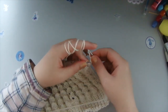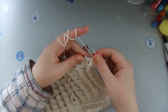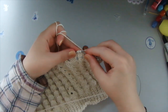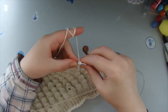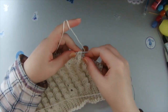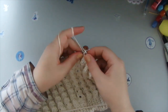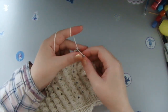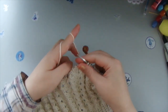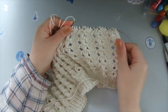So we do yarn over, three front stitches together, yarn over, and three purls, yarn over, three front stitches together, yarn over, and three purl stitches, yarn over, three together with a front stitch, yarn over, and three purls. And we repeat the first, the second, the third, and the fourth row like I've told you in the beginning of this video, and you get this wonderful hat.